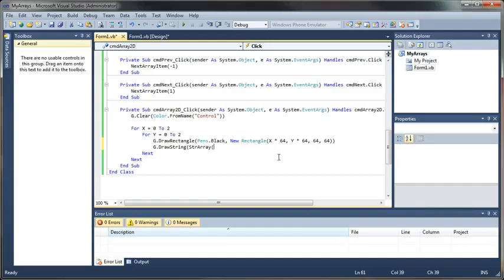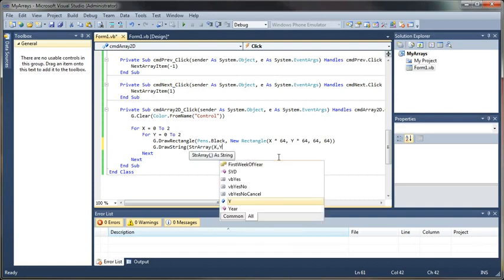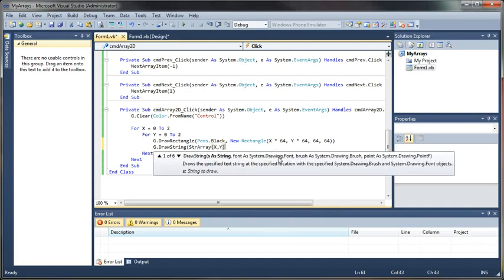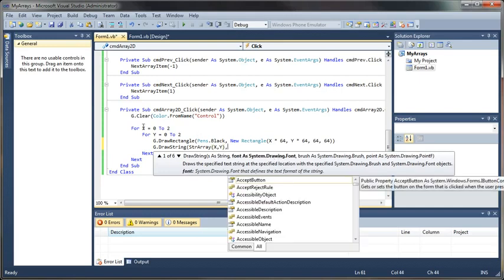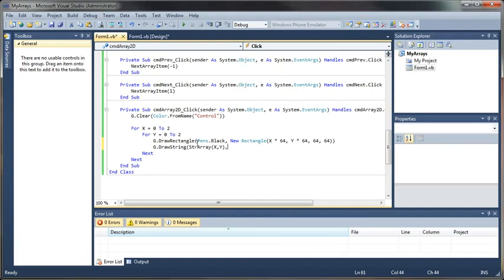So I'm going to say strArray(x, y), so whatever value is in that particular box of the grid that it's drawing will be drawn to the screen.